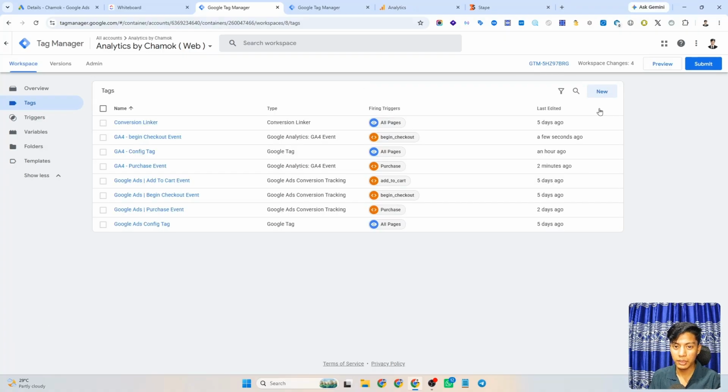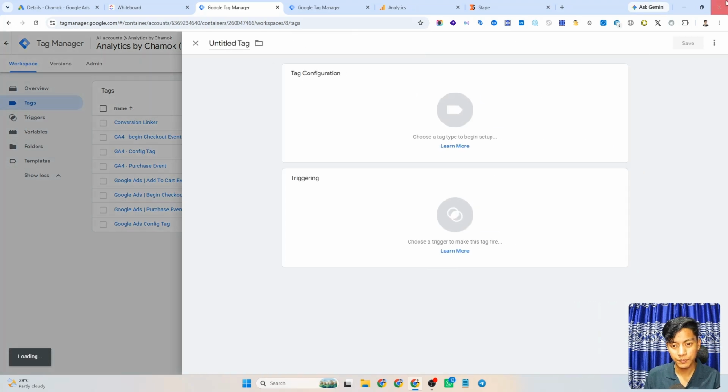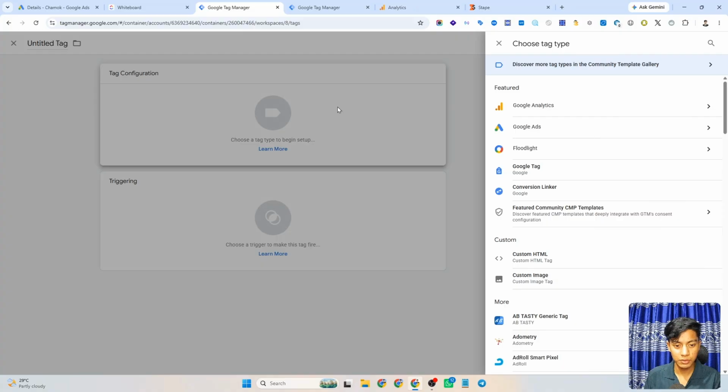After that we need to create one more event, that is add to cart. Okay, that's why I'm clicking new again, then click tag configuration.